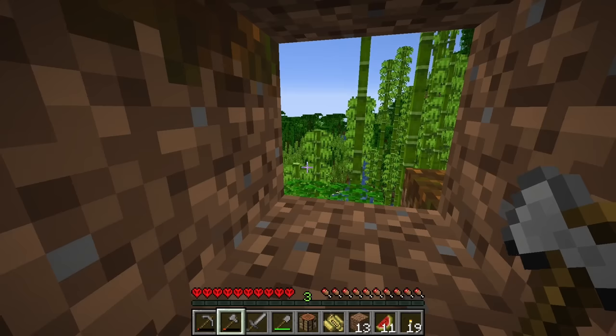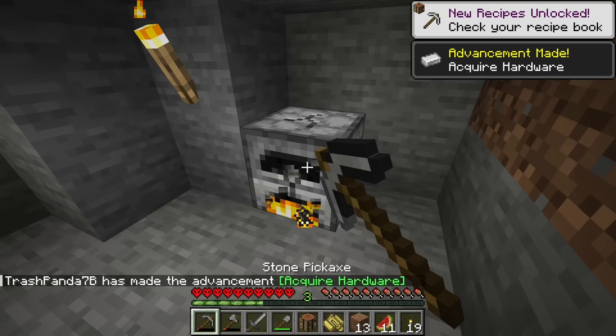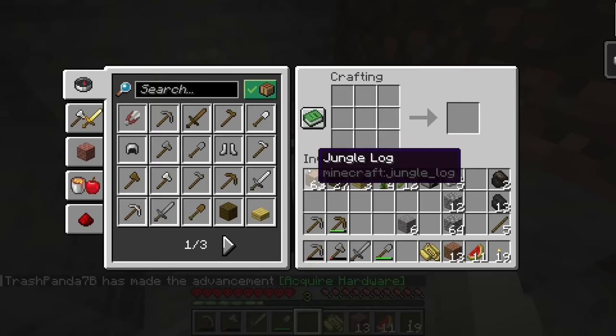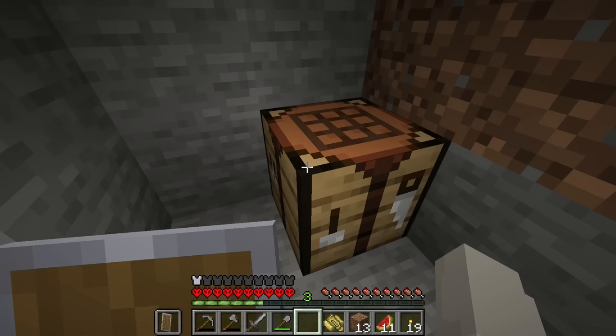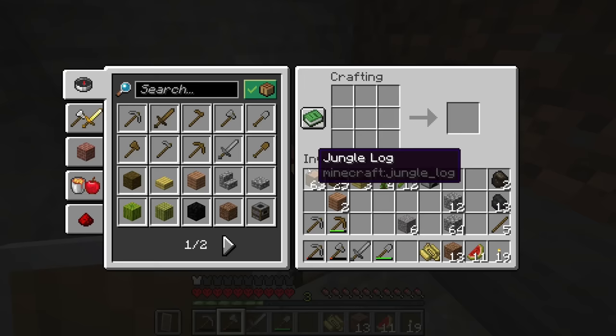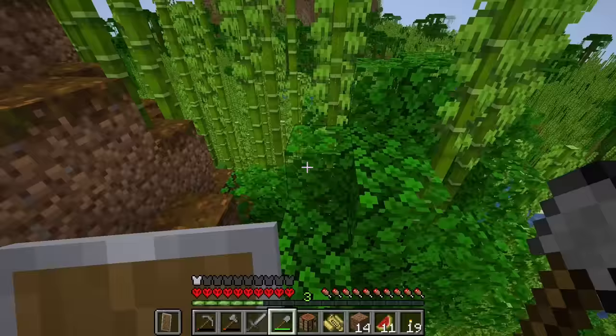I know an iron pickaxe is important, but I think armor and protection are more important right now. We have acquired hardware. Okay, let's get this set down, and then let's make a pair of boots and a shield. Let's get that put on right away. And we are at least moderately more protected now. Oh, I should probably make another axe before this one breaks while I'm here. Let's try and get out of here without dying and try and make our way down to these rivers.